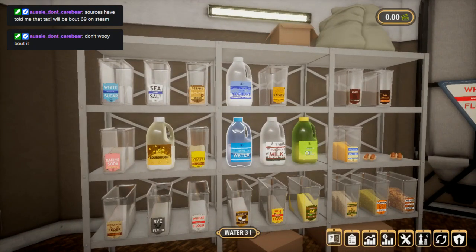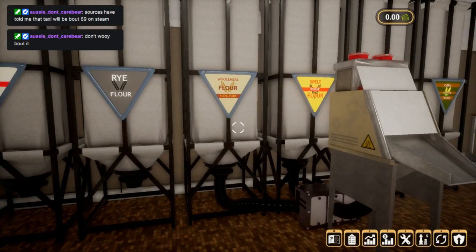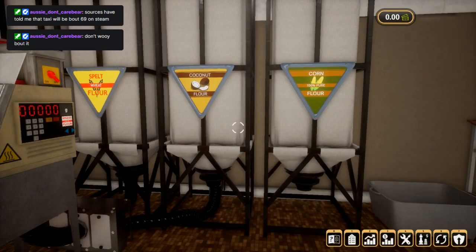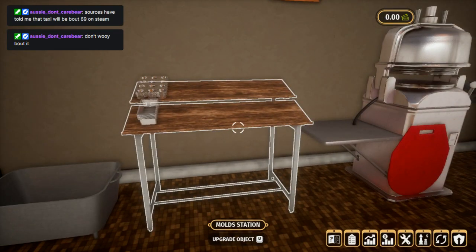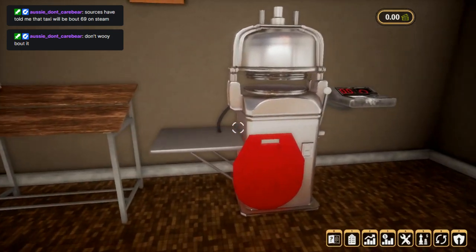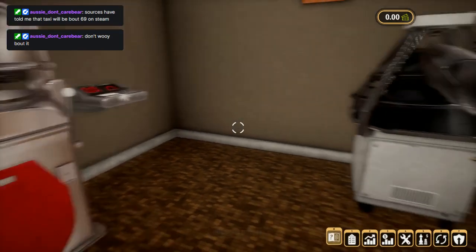There's all your other spices. Your flour, wheat. What else have you added? Coconut, corn, and spelt. Cool. Yep. Can you upgrade it? Let's see. Oh no, you can't upgrade it anymore. Dough thingy? Still the same.